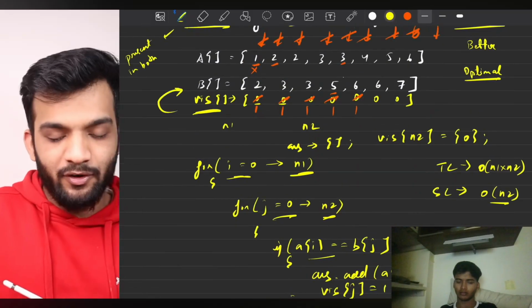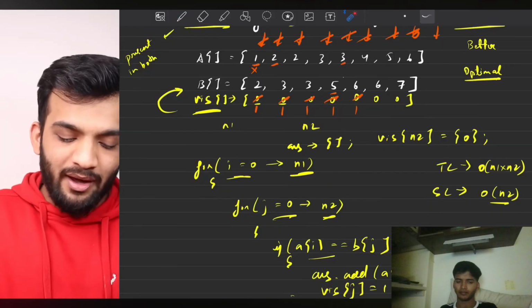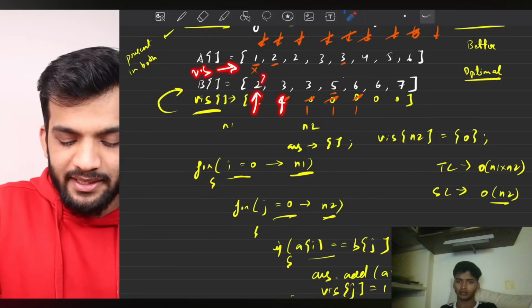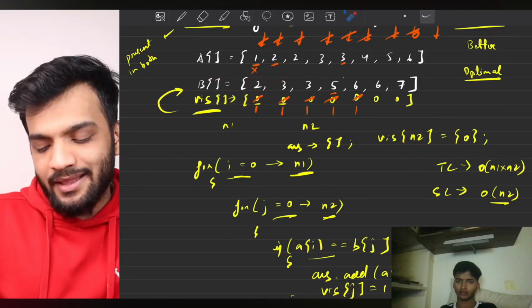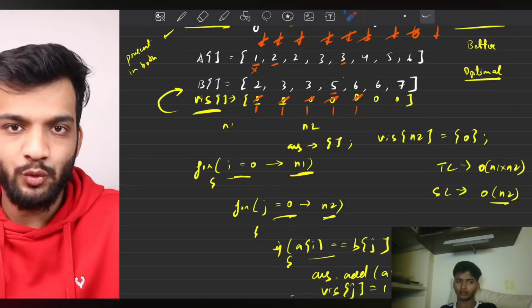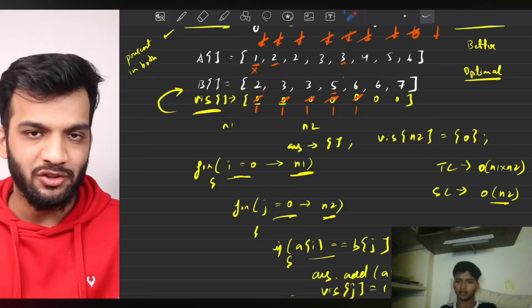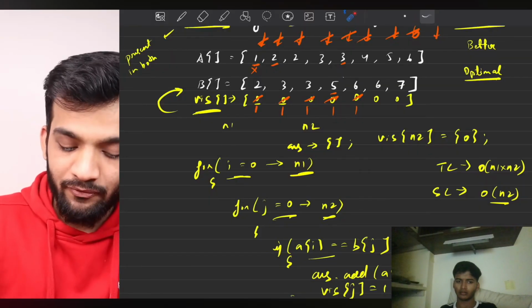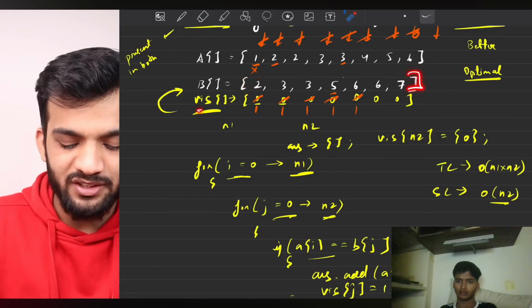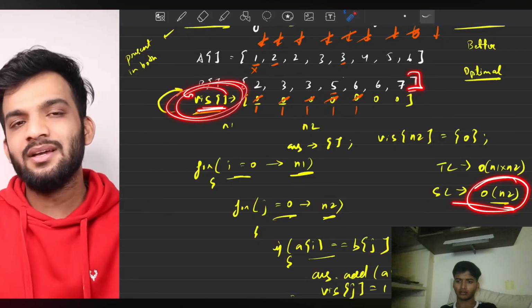Imagine you apply a visited array for this. You can do the reverse as well, where you have a visited for this and you iterate for this, and you check for the corresponding in the other array. You can do how you wish. So in the order in which we apply the algorithm, the space complexity might change. Logically, it will make sense to have the algorithm in such a way that for the smaller array we have the visited array, so that the space complexity is minimum.